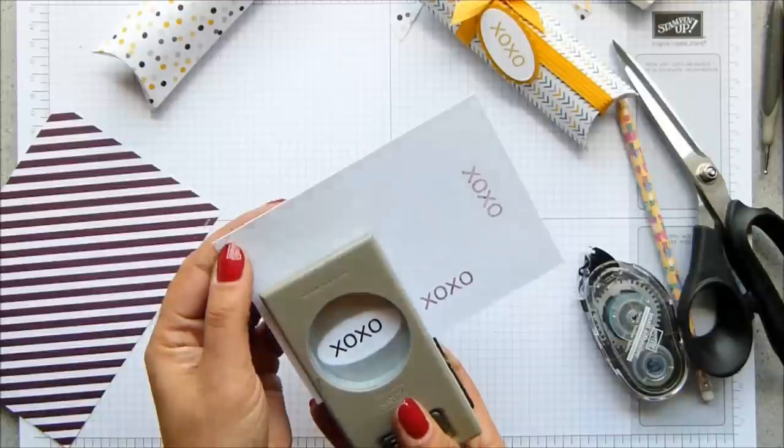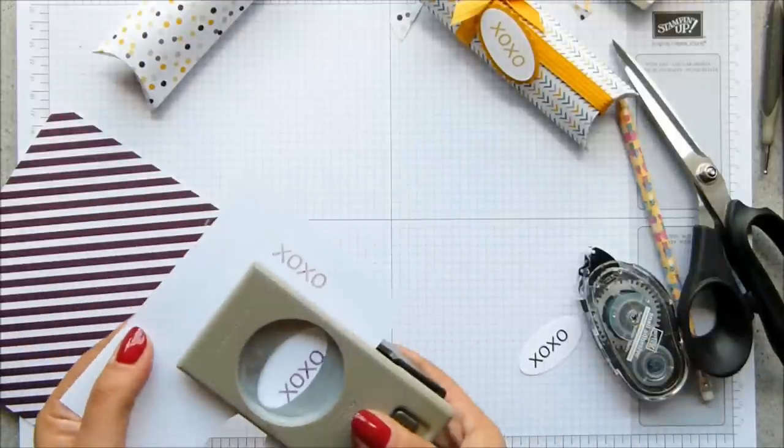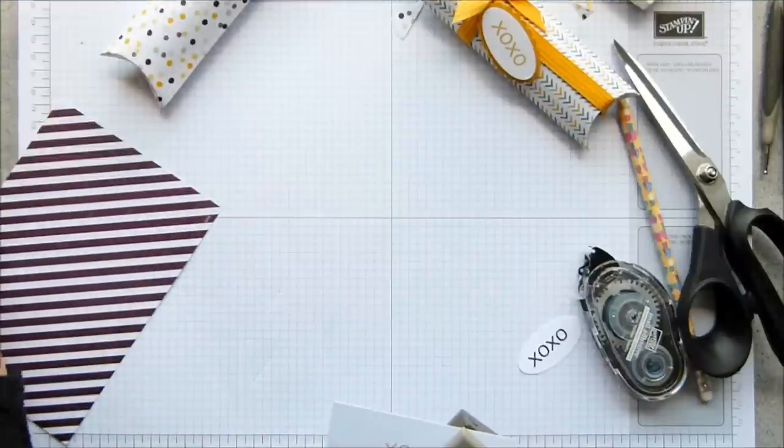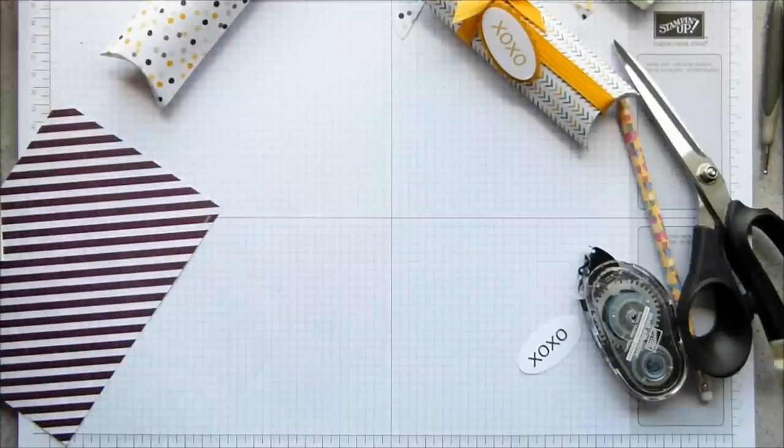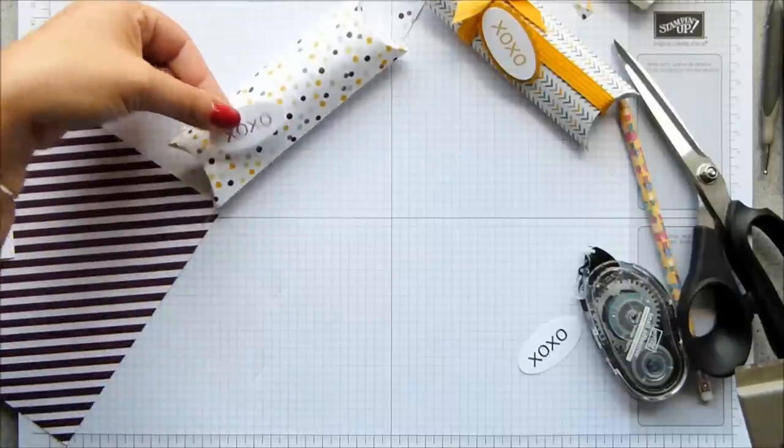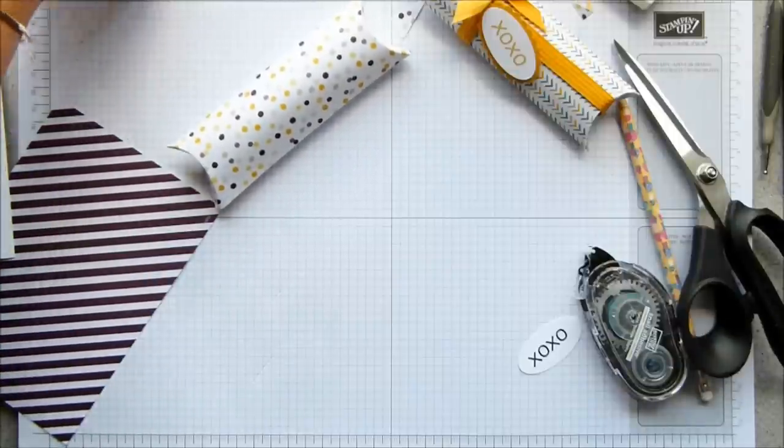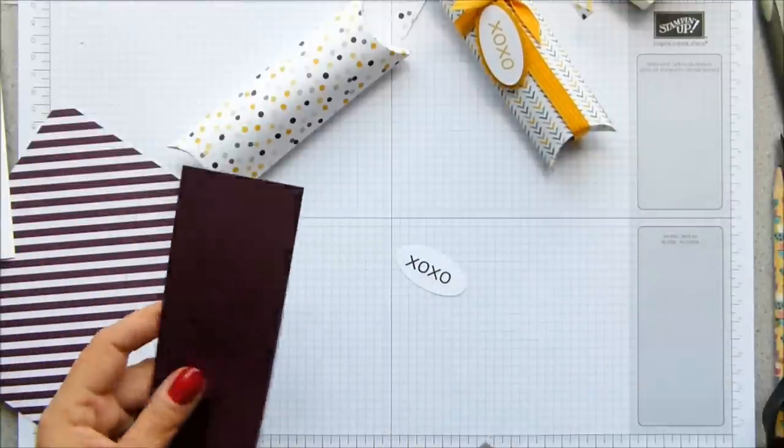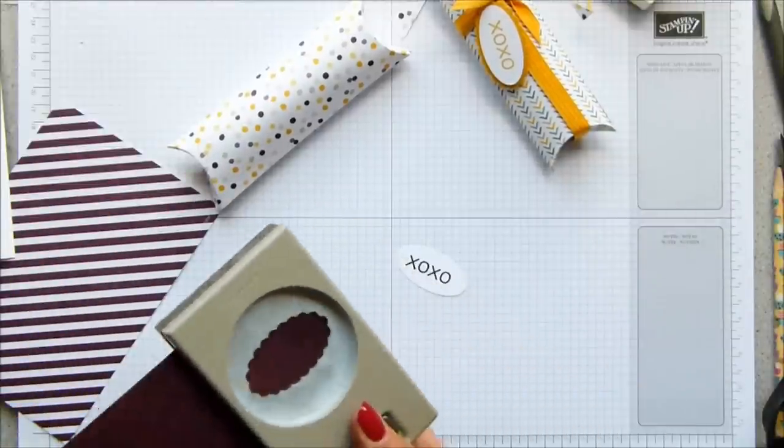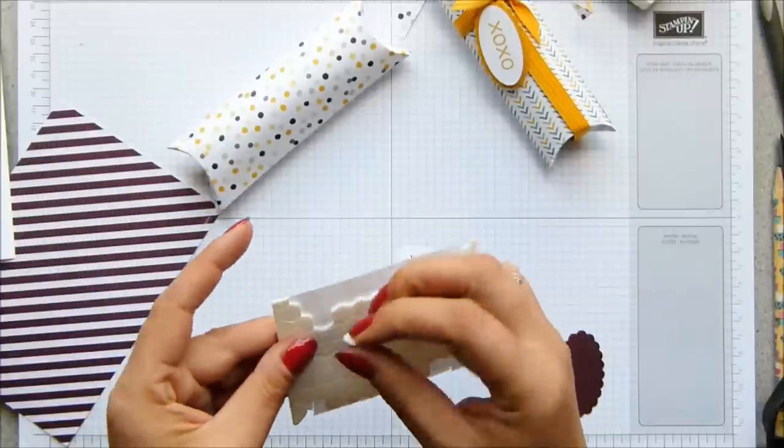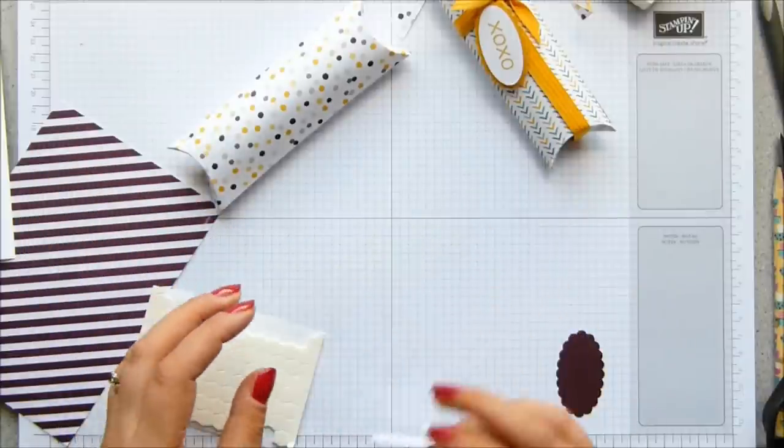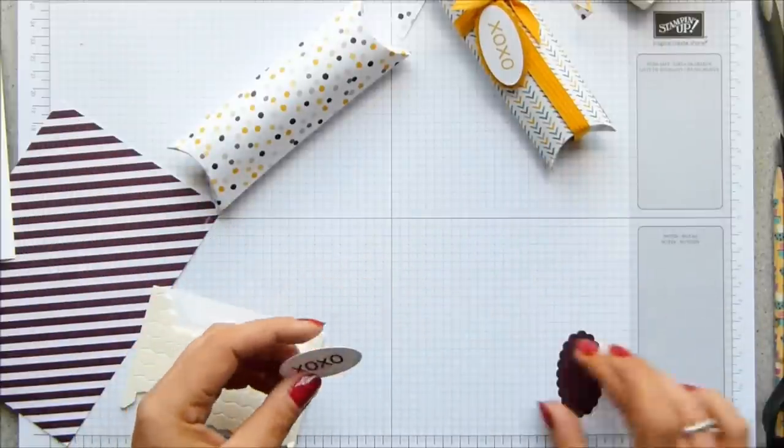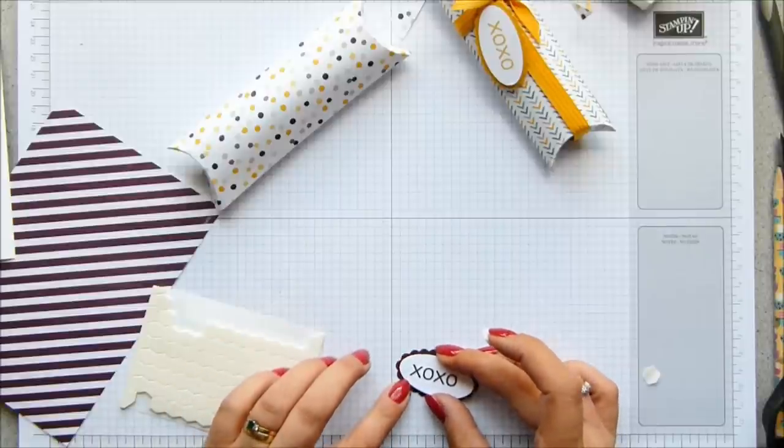Let's cut that out with the large oval punch. You see that's just as pretty. Let's punch this out. Yes, it's just as pretty but we'll go with this one, the original color. And then this scallop oval on a piece of the Blackberry Bliss. Some dimensionals on here - one on the back of there, one over the top, and one on there ready.